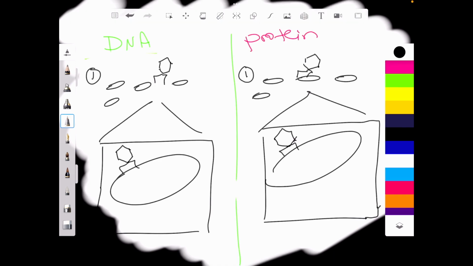So the experimenters set up two different experiments, and you have to remember that the experiments were separate. They used everything the same except for the fact that DNA was radioactively labeled in one experiment, as we see on the left, and then protein was radioactively labeled on the right in a separate experiment. Now, the way that they were able to radioactively label the two molecules is that they used radioactive atoms of elements that were only found in either DNA or protein.